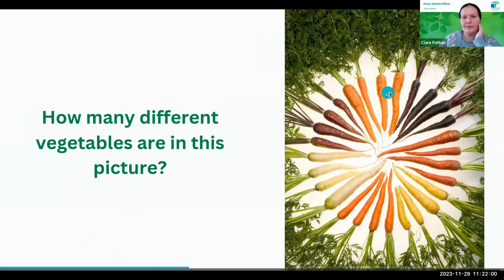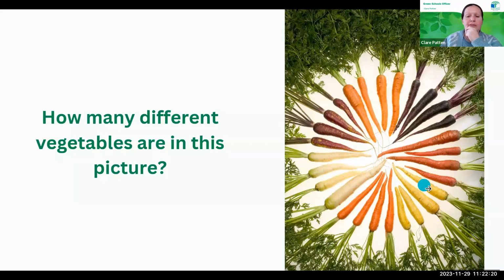So again, we're generally used to seeing this orange type of carrot. This is the most popular in the shops. But these are all other varieties of carrot as well. So this one here looks a lot like a parsnip, but they are carrots, just again in different colors. And they will all taste a little bit different, and you know, they might grow differently. So the carrot is something that's quite popular for us to grow. I know a lot of schools grow it, and you can buy different types of seeds that have different colored carrots in them, and you might be able to taste a bit of a difference when you have them.